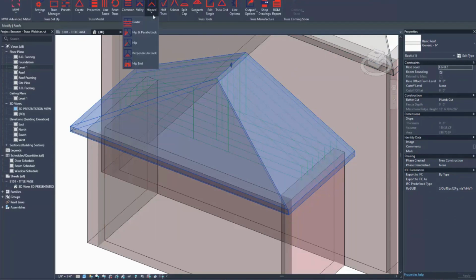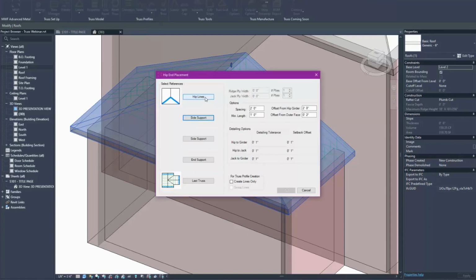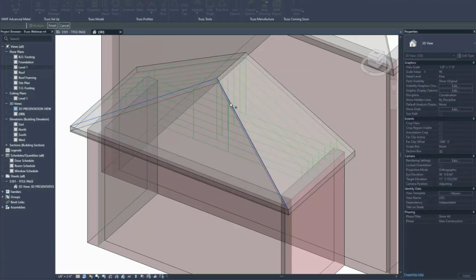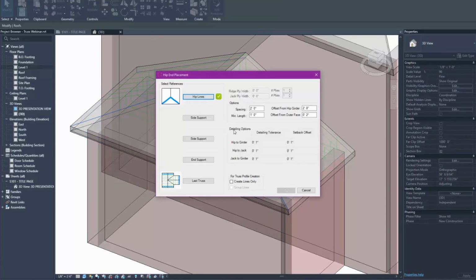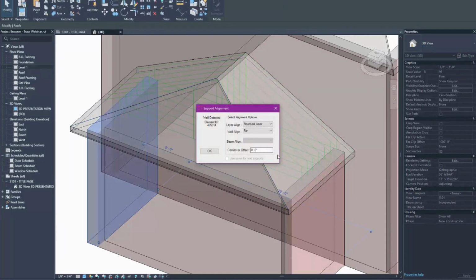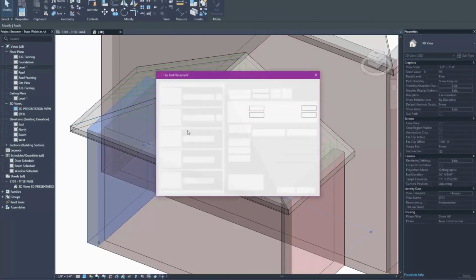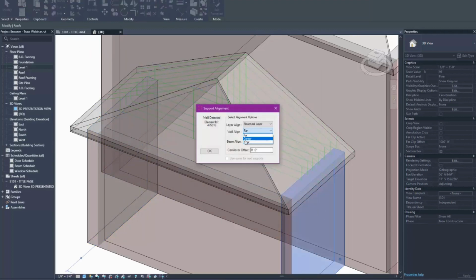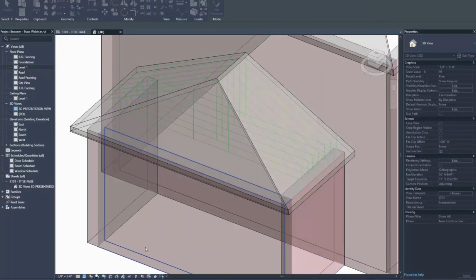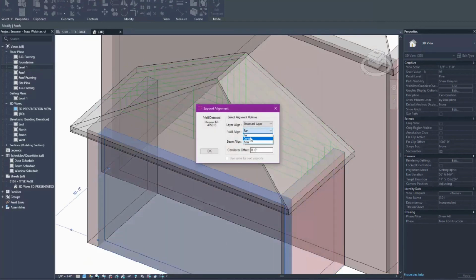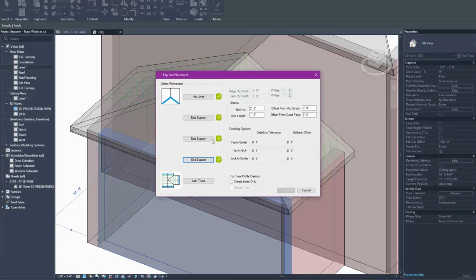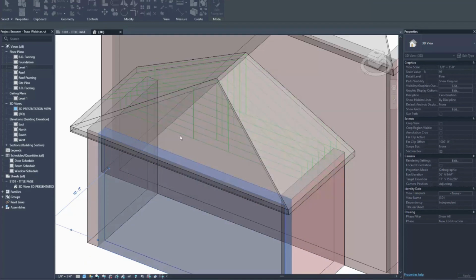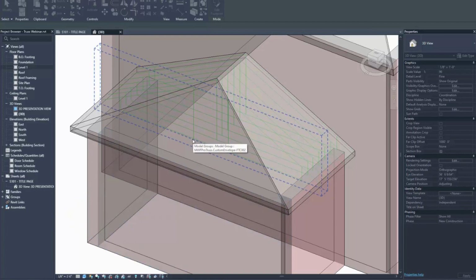We can go to hip over here. You can either individually frame each part, or you can just choose hip end and then choose your hip lines. So this one and that one. Hit finish. Choose side support. Again, choose the center. Choose side support 2, which is this one. Center. OK. And then the end support, which will be this end. Center. OK. Then you can choose your last truss. So I'm going to choose this as my last truss.